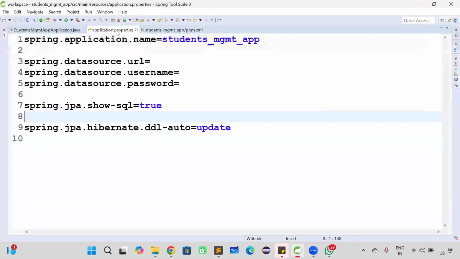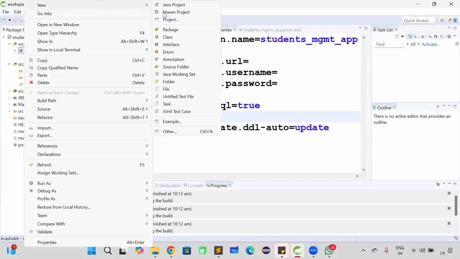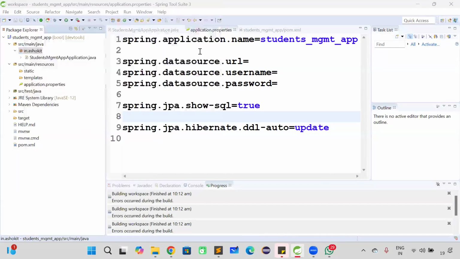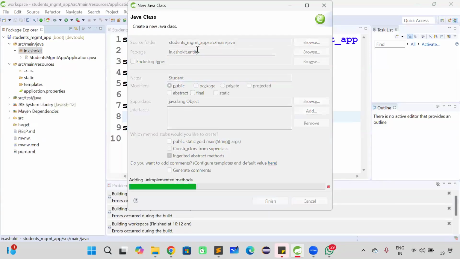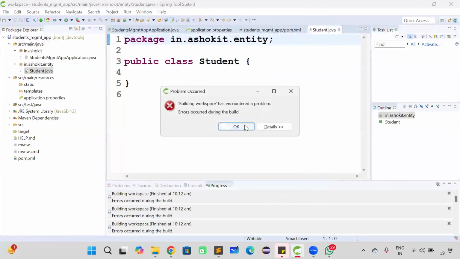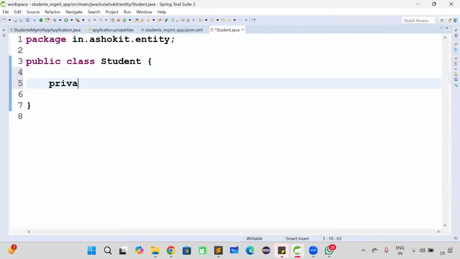To create the entity, let us go to the package where the start class is there. New class. I'm keeping a package called entity package, taking a class with a name called Student. Now, inside this, we need to take the variables.